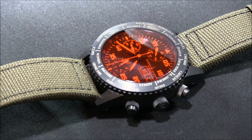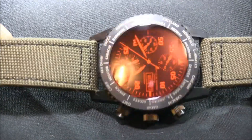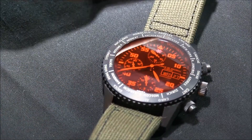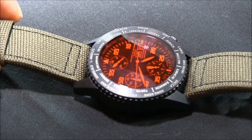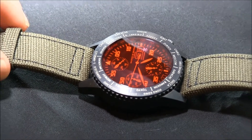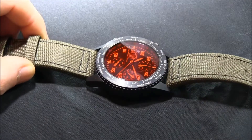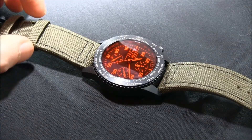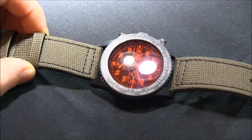This is a unique piece because what you have is a Swiss ETA Valjoux 7750-based chronograph with a different kind of rotating bezel which looks like a travel ring that has a bunch of different city names on there. You also have a red sapphire crystal, which is pretty neat, and this cool military green textile strap.